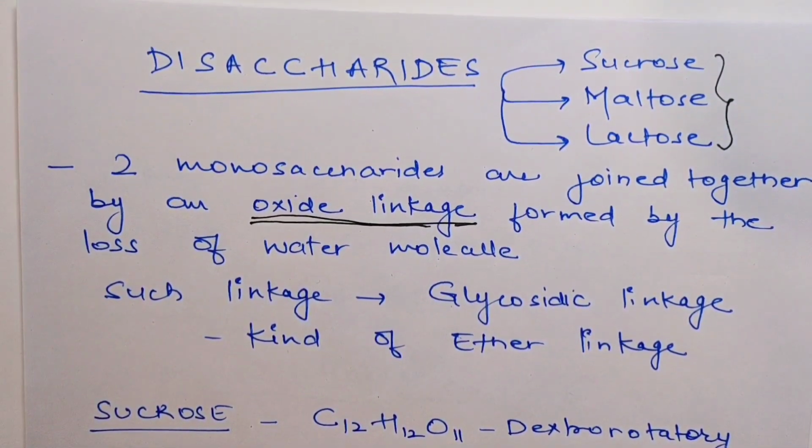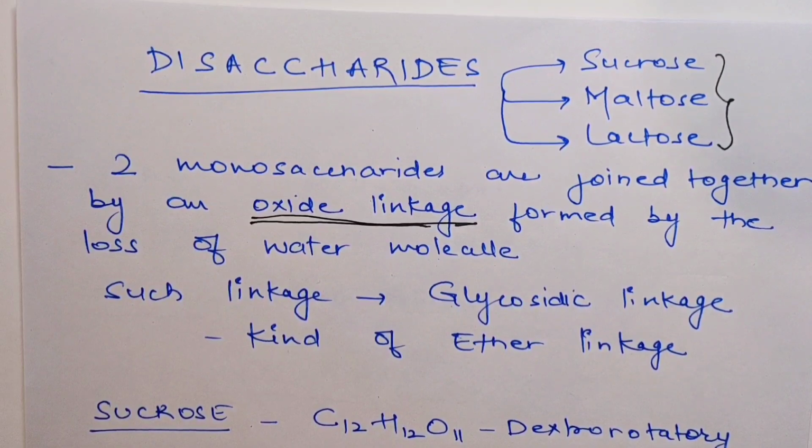What's been asked is their hydrolysis products or their linkages. Sometimes they give you MCQs where the structure is given. They will give you the structure and you will have to choose the glycosidic linkage between the 2 monosaccharide units. Okay, so structures you don't have to remember, but you have to remember the hydrolysis product.